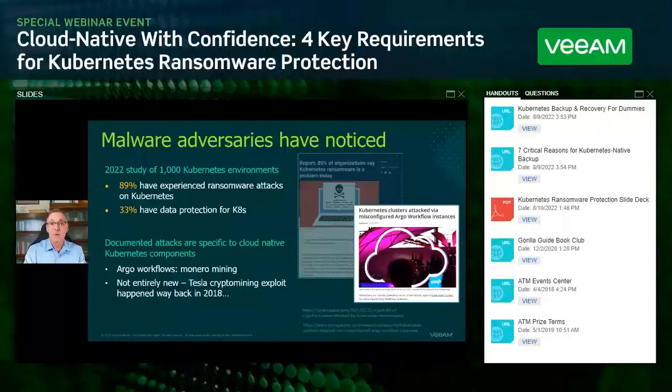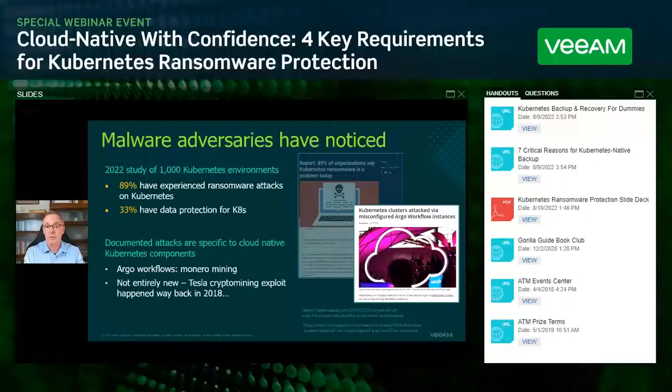I mentioned that these exploits have been around for a while because way back in 2018, none other than Tesla, which is a pretty technologically sophisticated organization, discovered that certain Kubernetes configuration vulnerabilities in their environment were being exploited for crypto mining 4 years ago. There was another story, probably a lot of you saw last summer as well, about the Hildegard crypto mining exploit that was targeting Kubernetes environments as well, also to do Monero crypto mining. So this is not new. This is being reported in the news.